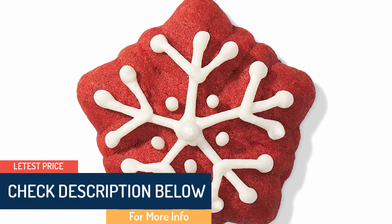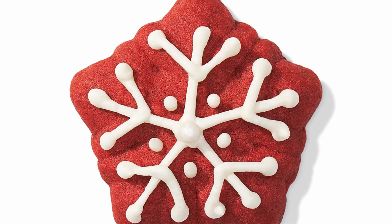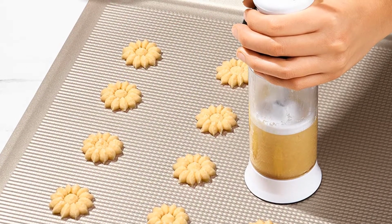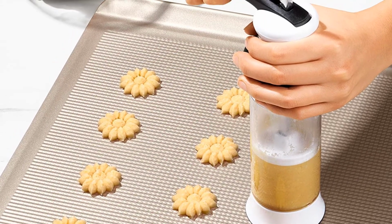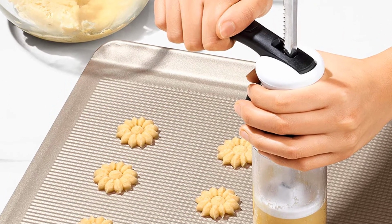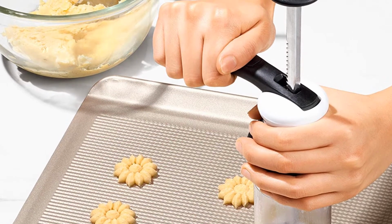You will never have issues using this cookie press from OXO Good Grips for 3 reasons. First, its lightweight design is fun to use. You will not struggle with it to make cookies, as is always the case with some standard remedies. It also dispenses dough cleanly and efficiently, which appeals to most people. You even get a clear BPA-free cylinder for monitoring the quantity of your dough.